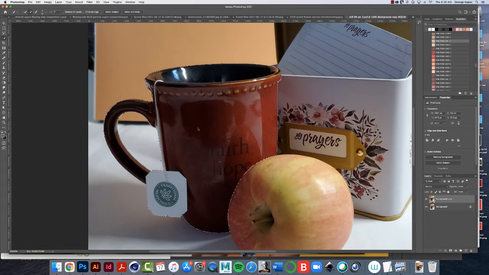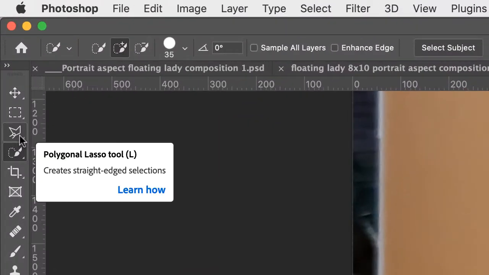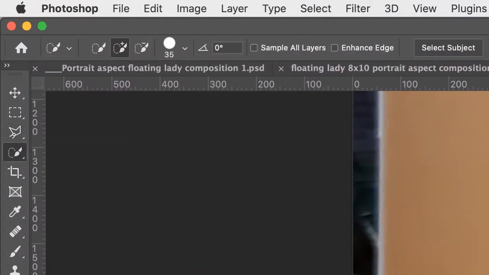Let me show you some other stuff here. Let me think about this, what I want to do. Okay, let me deselect, and then I'll go through the same rigmarole here, and I'll select this whole cup with the quick select tool, and then I'll on purpose mess up here. Okay, so I want to deselect the stuff inside this handle. You can also use the lasso tool. So I got the marching ants going on.